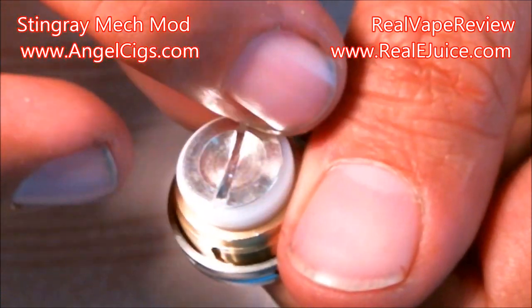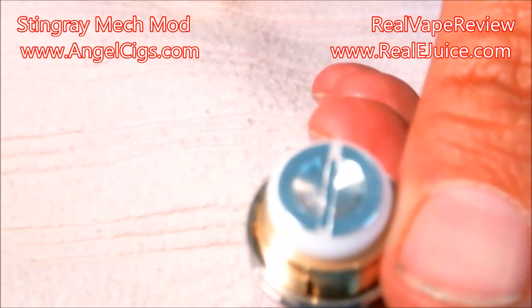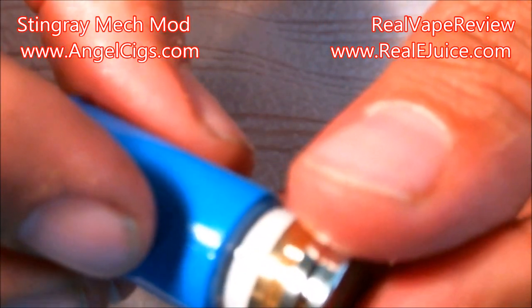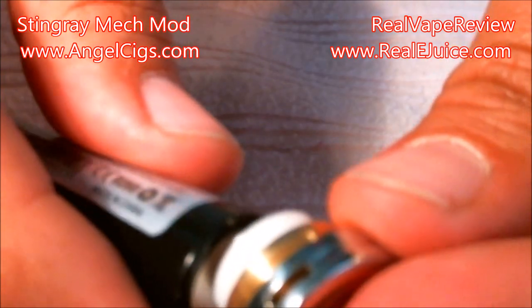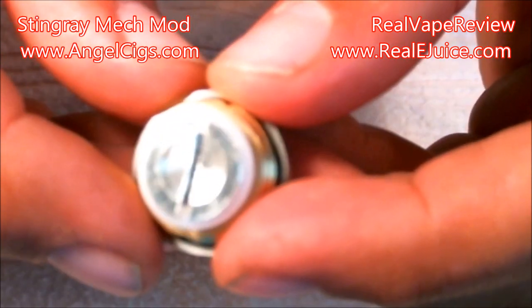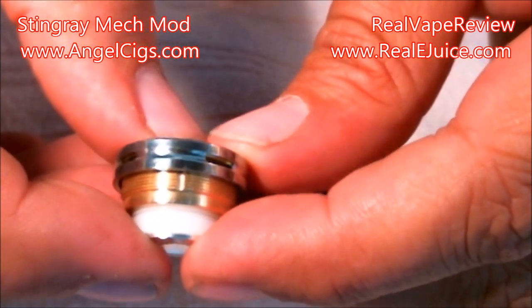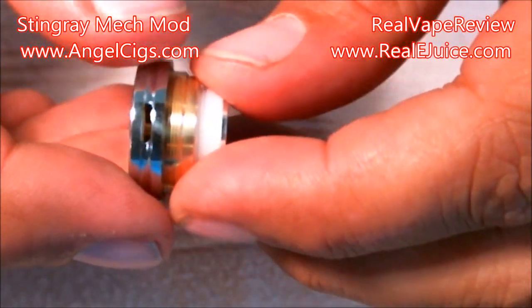One thing I've found: this silver-plated connection has a big diameter on this end. So with the battery you use, you have to be careful. You see how this battery has an overlap of plastic that kind of comes over it? The center pin on this one is almost the same diameter. The battery I'm actually using is an eFest battery — it has a nice big diameter so that these make a nice connection on the bottom. If you have any overlap of plastic on your battery, it won't connect. Also, the stroke on this thing is very very short — doesn't take much to fire it.